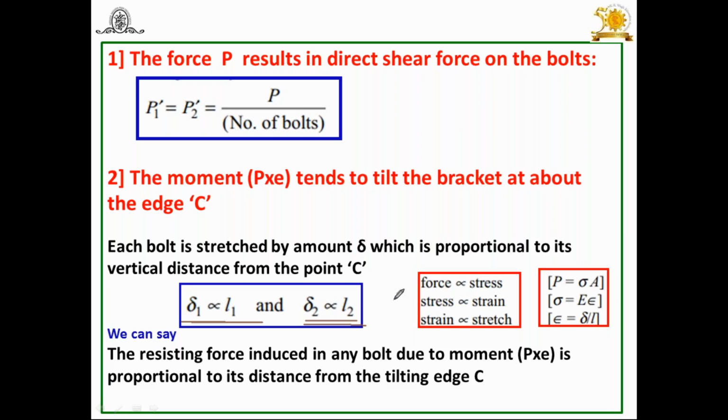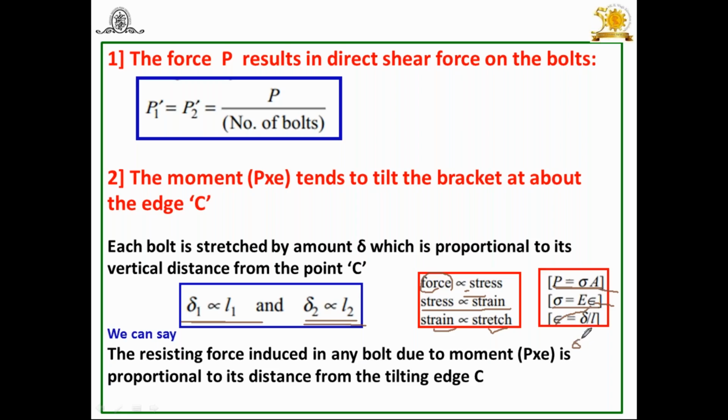But we know that very well. Force is directly proportional to stress. So for that purpose, you can write this expression. Or stress is equal to force upon area. Therefore, force is directly proportional to stress. Then stress and strain: Hooke's law, within the elastic limit, stress is directly proportional to strain. Epsilon is strain, and E is the Young's modulus or modulus of elasticity. And then we know the strain relation, epsilon is equal to change in length upon original length, that is delta upon L. If you refer to this, you can substitute this epsilon here.